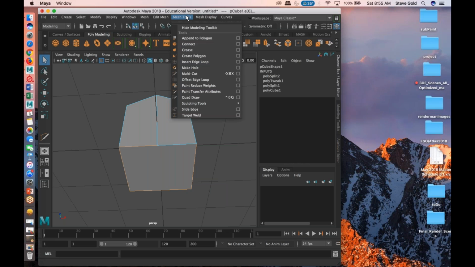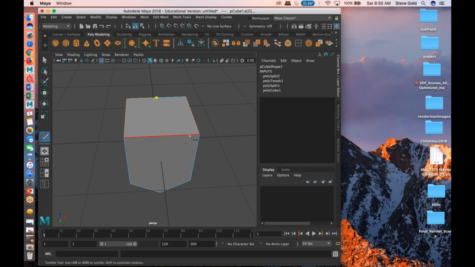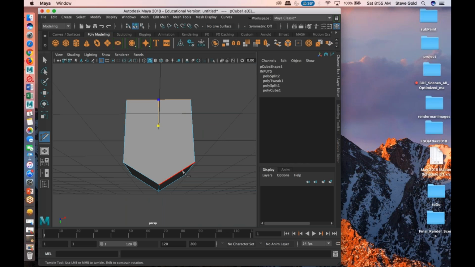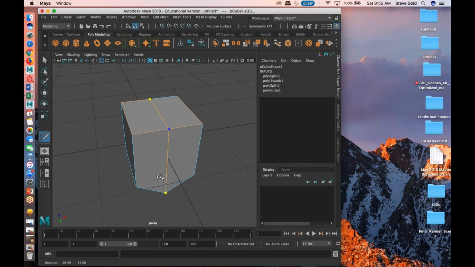So I go to Mesh Tools, I get out the multi-cut, and again, click and drag until it gets stuck, and then I come to this side, click and drag, I hold down the shift to get the 50% mark, and you know I'm going to have to go up here as well, so click and drag. See, I can put more than one edge down at a time.